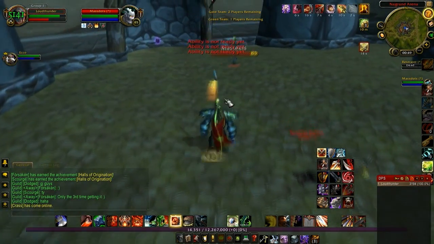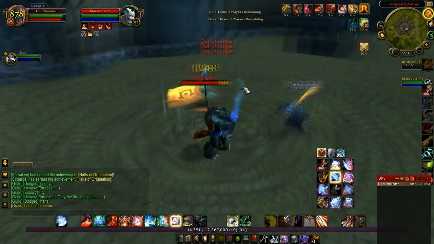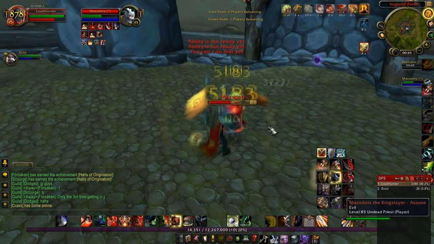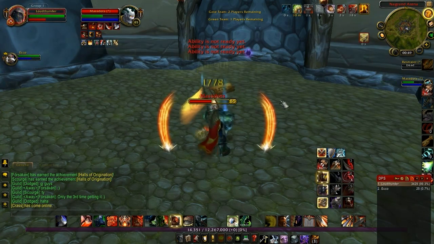And of course, my partner did a nice bit of play there, saw what I was doing, and he CC'd his priest partner so he couldn't heal him. And I'm just going to wail on this priest for a few minutes now, and that is it, guys. That is the 3 matches that I have done this week.